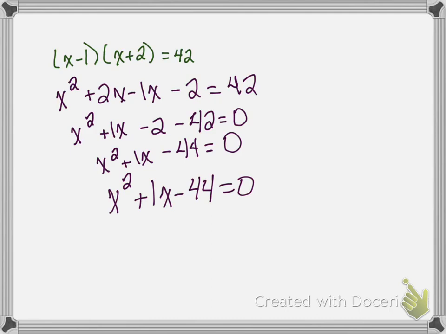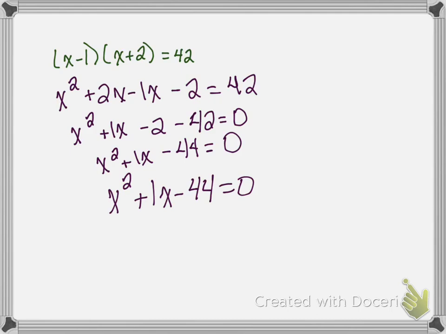Now, this can't be factored. Okay? Two numbers multiplied together that give me negative 44 are negative 11 and 4, or 4 and positive 11. We can do 22 and negative 2, or negative 22 and positive 2. But none of those are going to give me the right sum. Okay? So to do this, we would either have to use the quadratic formula or completing the square, which is okay. We can use the quadratic formula or completing the square.